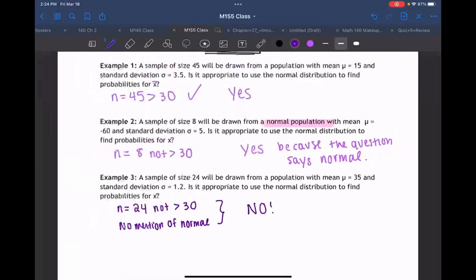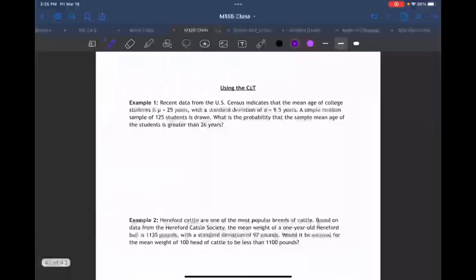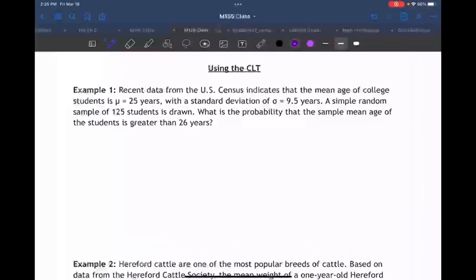So whenever we're answering questions about the probabilities of the sample means, our first question is going to be, can I use the central limit theorem? If the answer is yes, we can go on ahead. If the answer is no, then we can't answer the question at all. I'm sorry for making you bear with me until we get to examples, but once we get through this example, it might make things a little easier to process in the future.